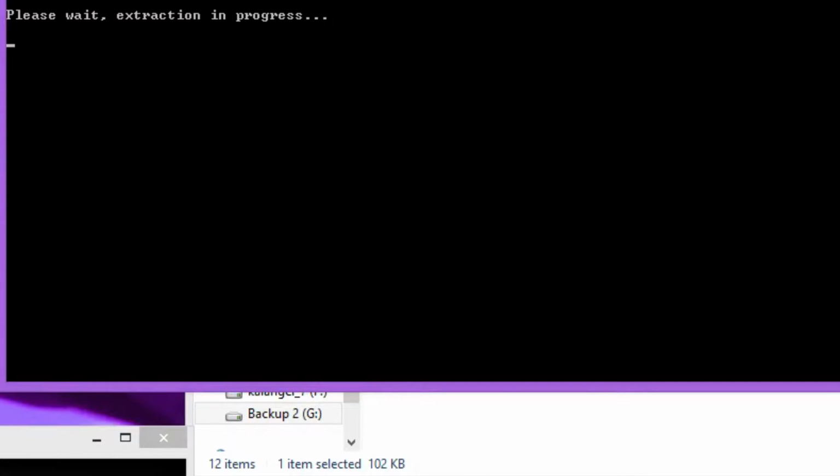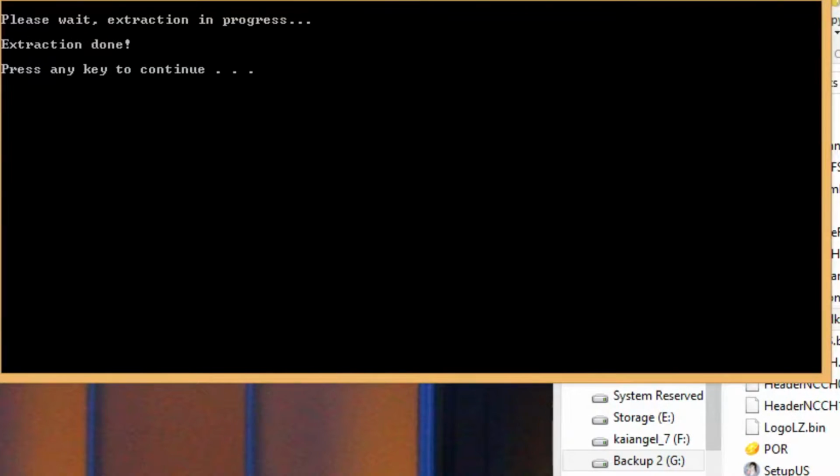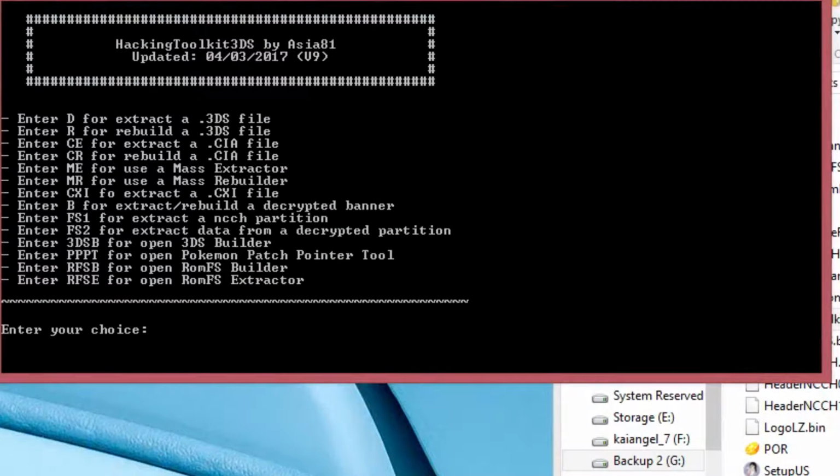Don't touch anything and just wait for it to finish. Once it's finished, you'll get a message saying, extraction done. Press any key to continue and close this program out. You're finished with it for now.